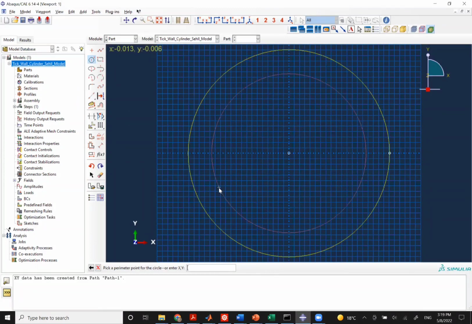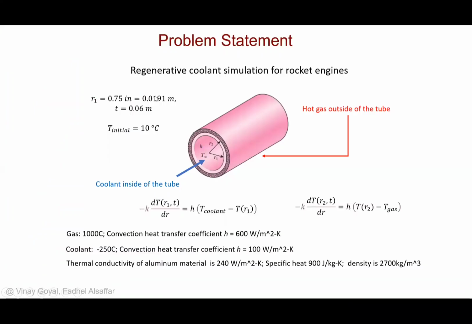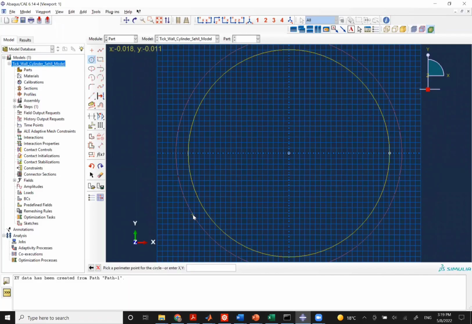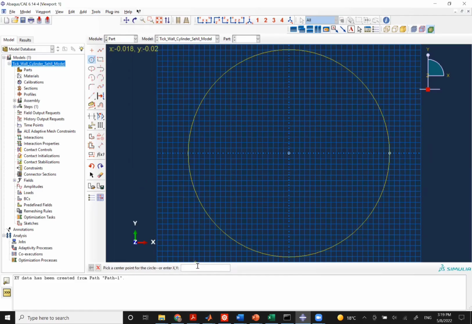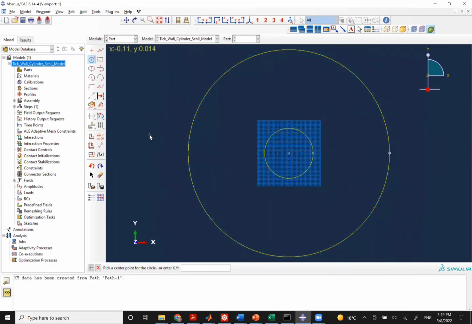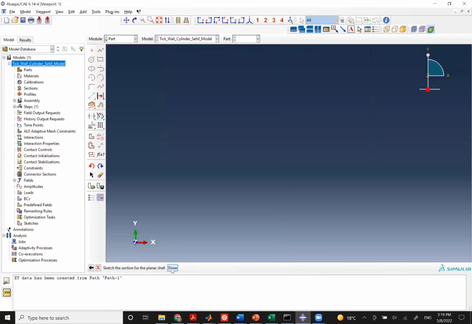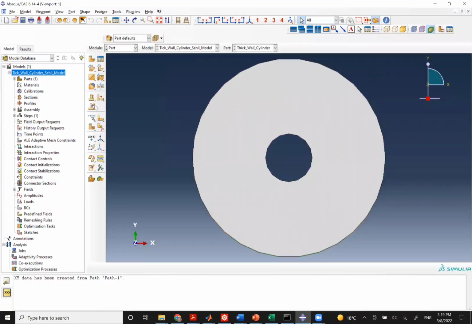The value here is that radius, 0.0191, plus the thickness value, which gives 0.0791. Let's hit enter, and that's how it looks. You can tell now the thickness is quite huge. So this is our model here.